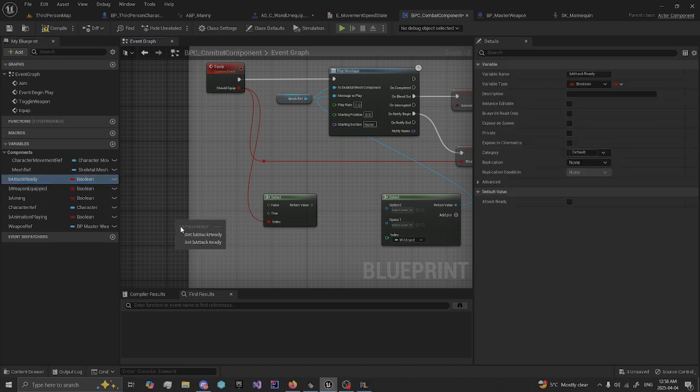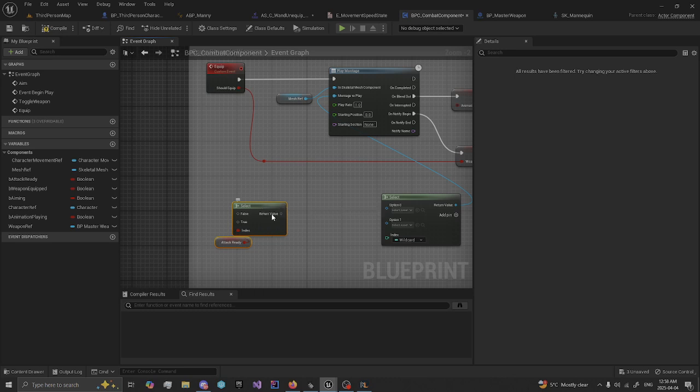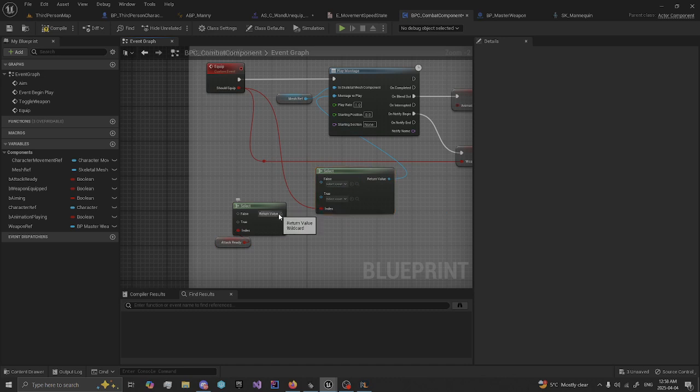I'm going to make a change back. So should equip be false?